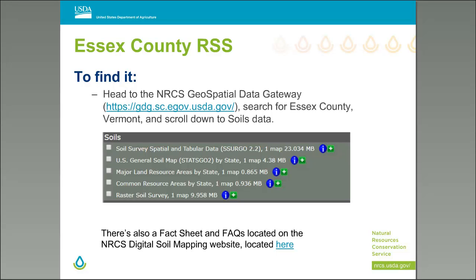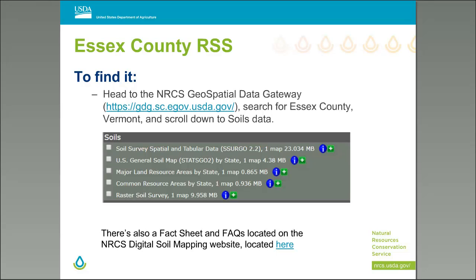This next one's kind of an unfair question, but did you publish the raster survey to Web Soil Survey, and does anyone run statistics of what users are downloading, raster or vector? Yeah, we didn't. Web Soil Survey can't take rasters at this point, so there's no way for us to track that. I don't know if you can track the downloads on the gateway. That would be an interesting one to see.